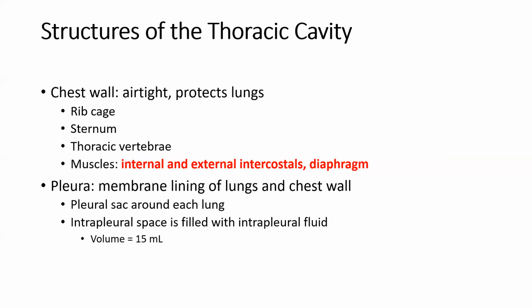If you were to take your fist and push it into a balloon, the part of the balloon that's covering your fist is the visceral pleura, and the part of the balloon that's outward is going to be the parietal pleura. That's what we mean by that double-walled membrane. I hope that visual makes sense. The parietal pleura is tightly adhered to the external structures, the diaphragm inferiorly and the thoracic cavity externally, and the visceral pleura is going to be tightly adhered to the lung itself.